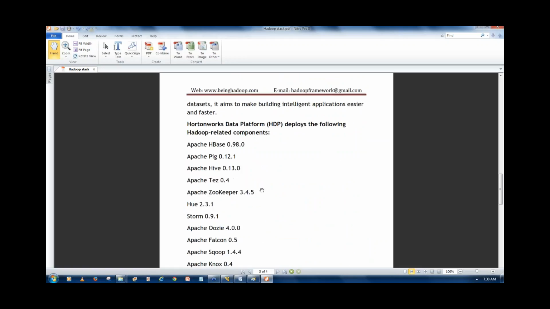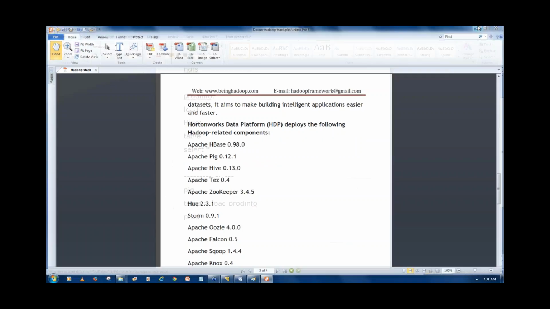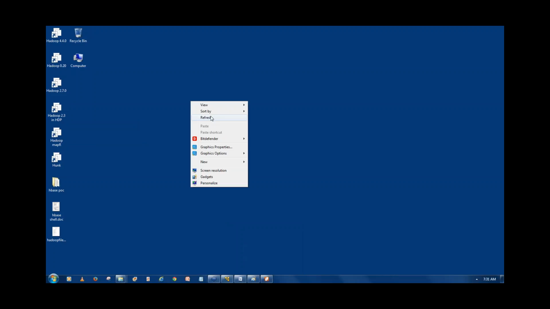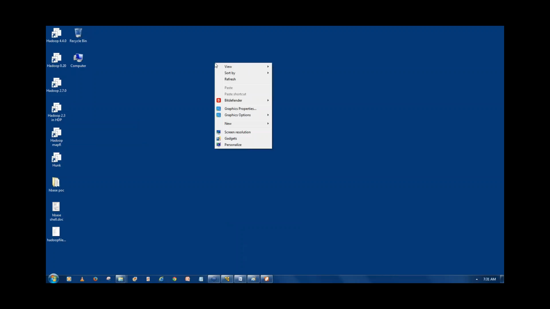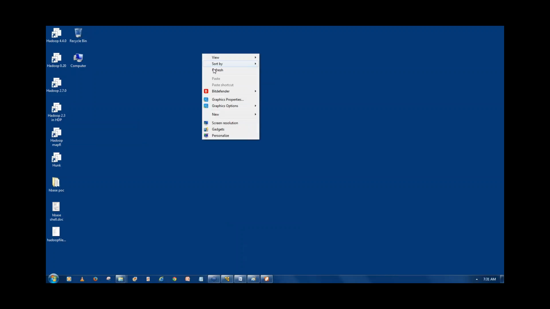Hortonworks is like an environment, a Hadoop distribution; they will sell the Hadoop. Either you can use Hadoop from Cloudera, or you can use Hadoop from Hortonworks. Maybe in the next session I'll show you this one. Is Cloudera open source? Cloudera is not open source. Hadoop from Apache is open source.